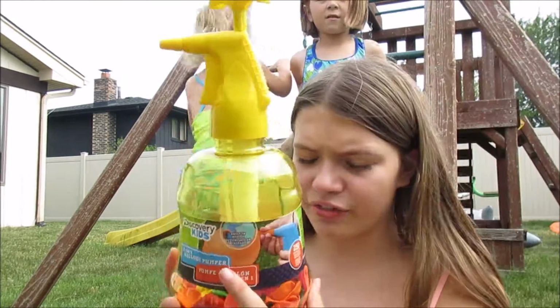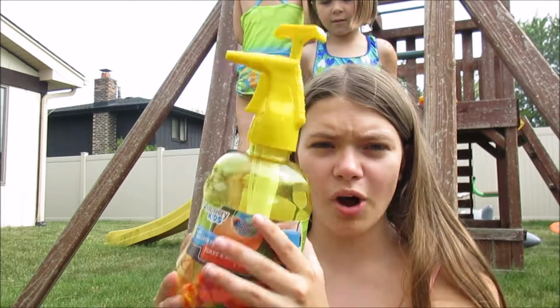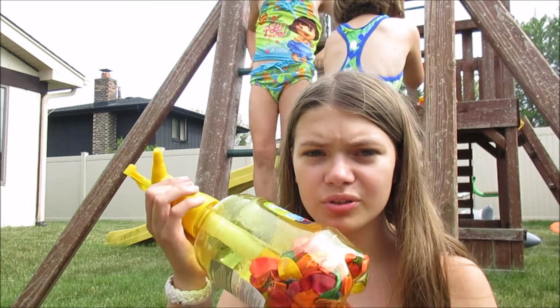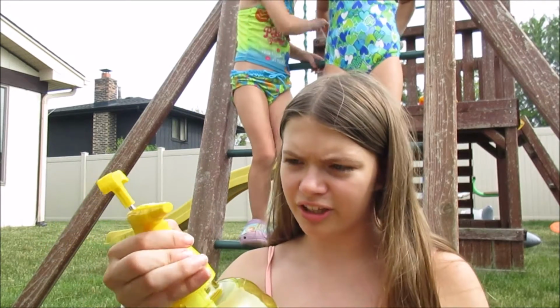All right, so we found this thing at Michael's. It is a 3-in-1 water balloon pumper, and it's a mister and a water balloon filler. So we figured that today we would review it and have a water balloon fight. We are going to try and fill up some water balloons and see if this thing works. If it does work, that'll be awesome. If it doesn't work, it's a built-in mister too, so I guess we have a mister.